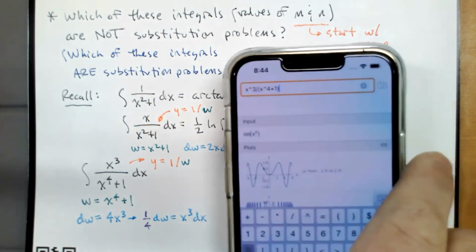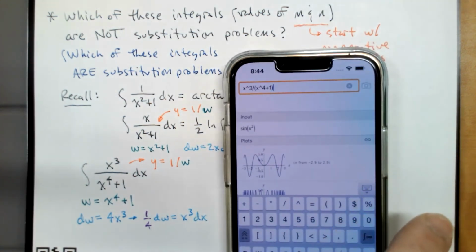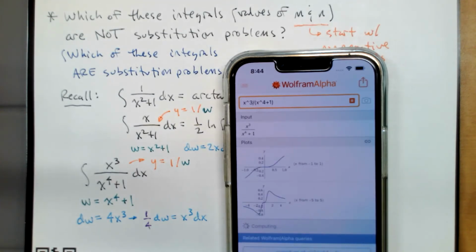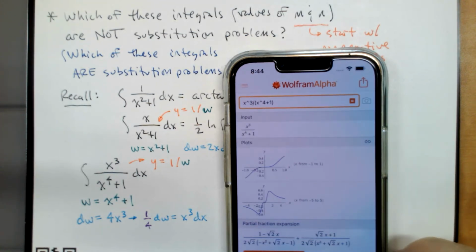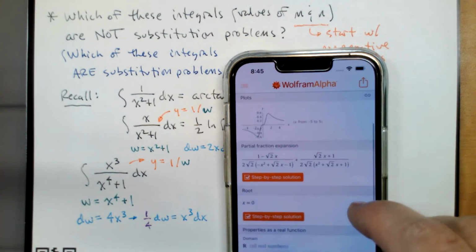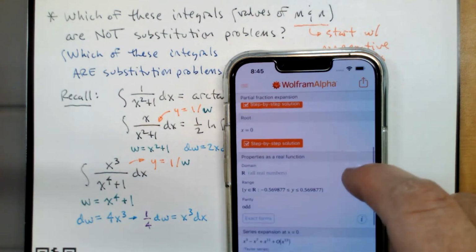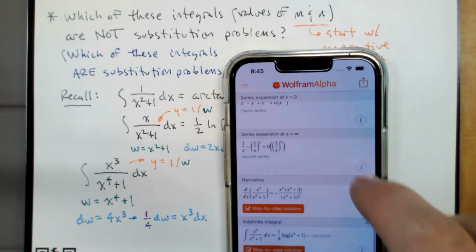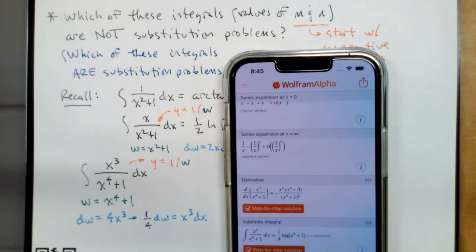What I'm going to do is take the function that we're concerned about, x cubed over x to the fourth plus 1. And I think, hey, Wolfram Alpha, what do you think of this function? Hopefully it won't time out on me. There we go. There's what I'm looking at. There's a graph. There's a more detailed graph. Oh, partial fractions, 0. Ooh, series expansion. What's all this stuff? Oh, there's something that's familiar, the derivative. X cubed over x to the fourth plus 1. Looks like they use the quotient rule. That looks familiar.